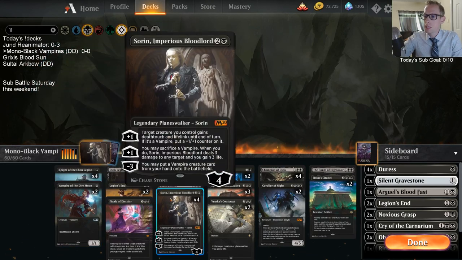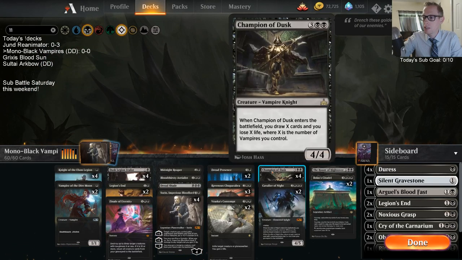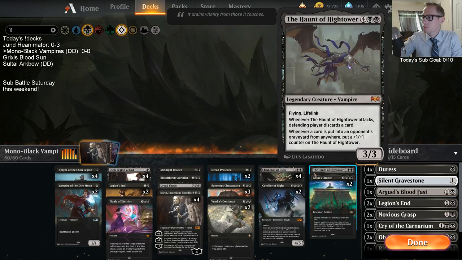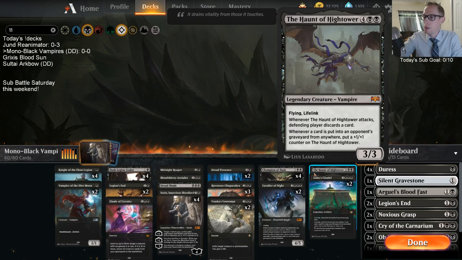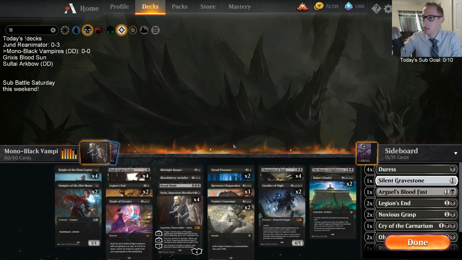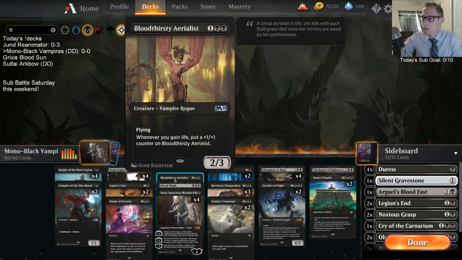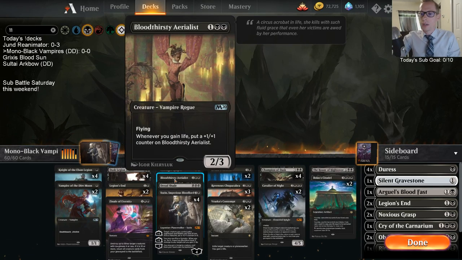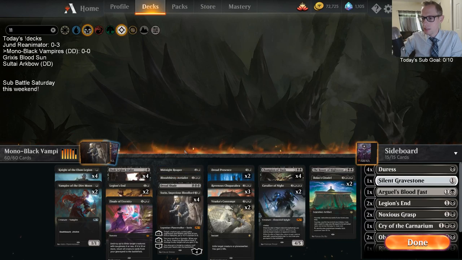But we have some really interesting cards to put in with the Sorin minus ability. Obviously, our best one is the Champion of Dusk. But there's also a Haunt of Hightower in this deck. So maybe we'll have the turn three put in Haunt of Hightower. That'll be interesting. We'll see how that goes for us. Besides that, we've got Aeolus is our only other zombie. Whenever we gain life, get some counters, get this thing bigger.